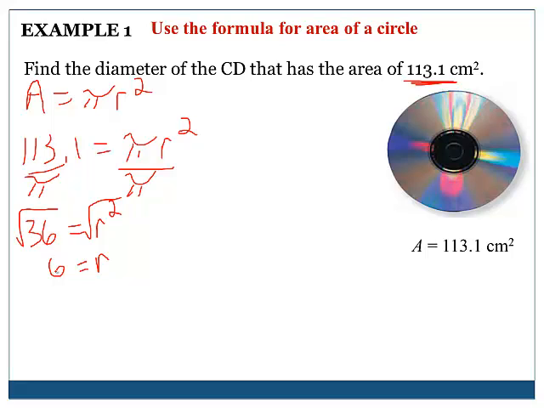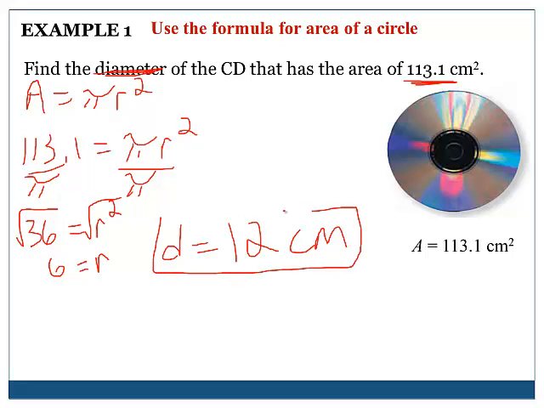And we're done, right? No, we are not. We are trying to find the diameter. So to find the diameter, we just need to take our radius and multiply it by 2. So our diameter is going to be 12 centimeters. And always remember, we've been saying this in previous lessons as well, it's always important to remember your label on every single answer. And this is diameter, so it's just going to be regular centimeters.